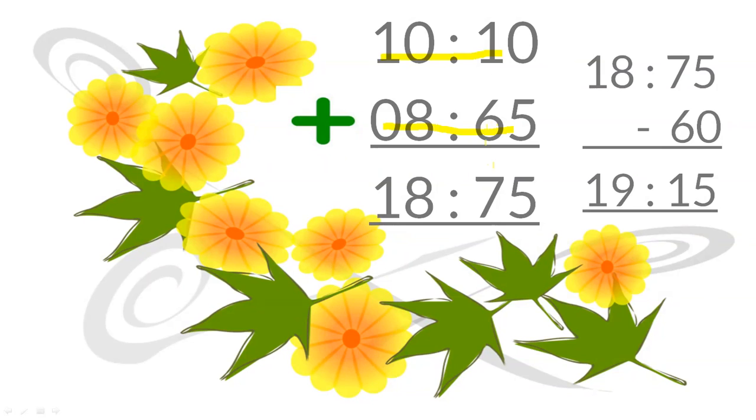You know what 8:65 is? Actually it's 9:05, but they are not writing this. Should we change it? No, we can't change the question. We have to solve according to the demand. Those they are giving you, we have to add. Once we have added, then we can simplify it. When I add these two together, it gives me 75. When I add these two together, it's 18.